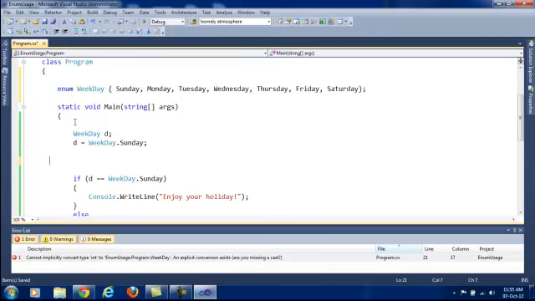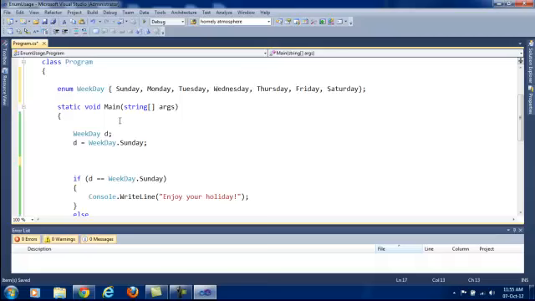The way we write classes is the class name followed by the variable name. You see one very important thing, that I am using this weekday in a very similar look and feel to that of a class in .NET. That is, a class and an enum are both behaving in a similar way.